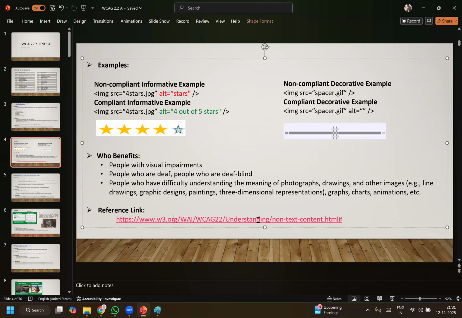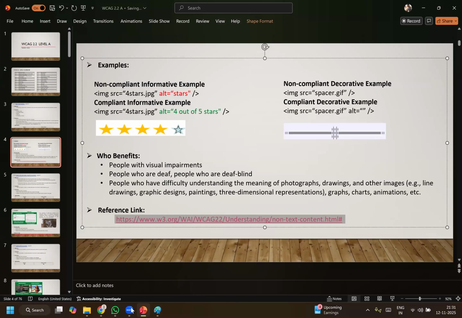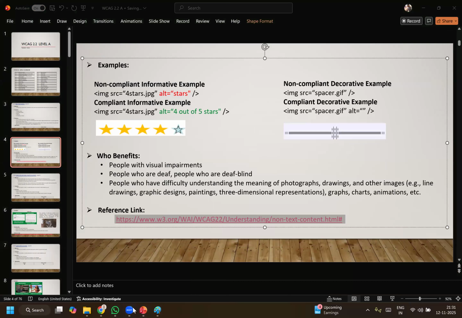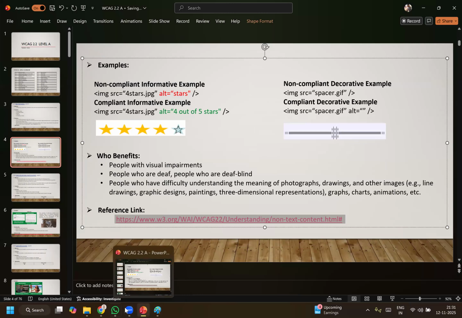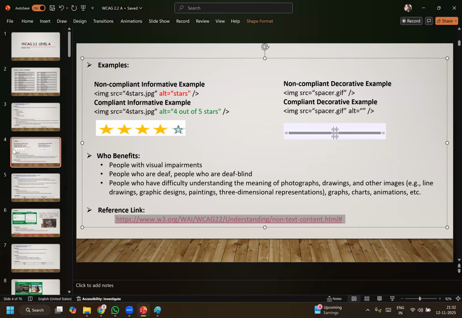I will be pasting this in the chat. Yeah, we can refer to this guideline in detail.